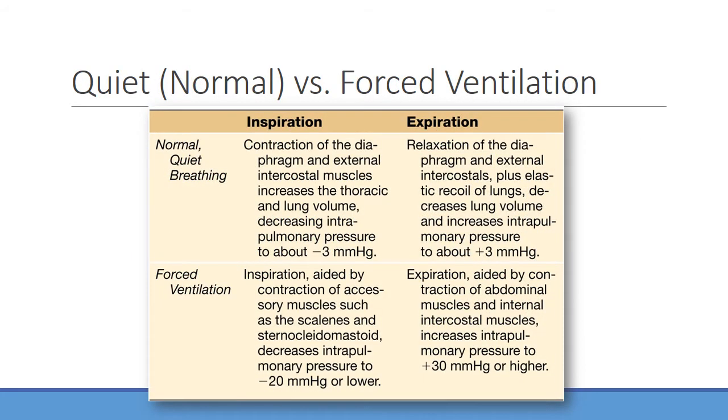Okay. So just another showing the same thing here. Just notice that the pressure differential is really not that big. Only about 3 millimeters of mercury is enough to cause normal quiet breathing to change. But when you're trying to have more forced inspiration or expiration, the pressure differentials are going to be much higher, so like anywhere between 20 or 30 millimeters of mercury or more.